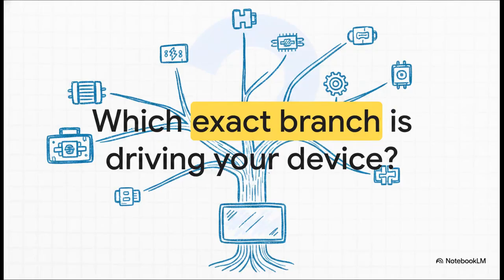So, you now possess the complete structural blueprint for these complex machines. I want to leave you with a challenge. Based purely on this map we just explored, which exact branch, down to the final leaf, do you think is spinning the cooling fan inside the device you're watching this on right now? Think about it, keep following the chart, and I'll see you in the next explainer.